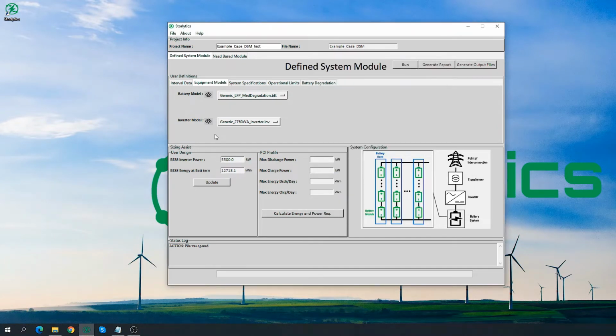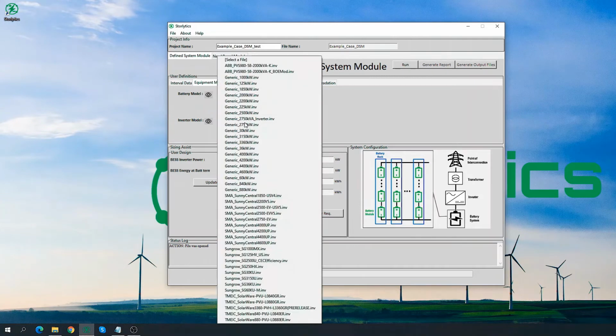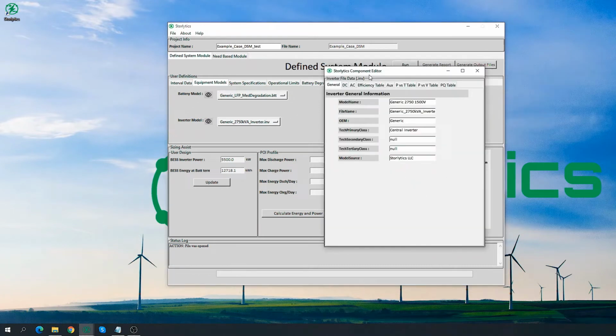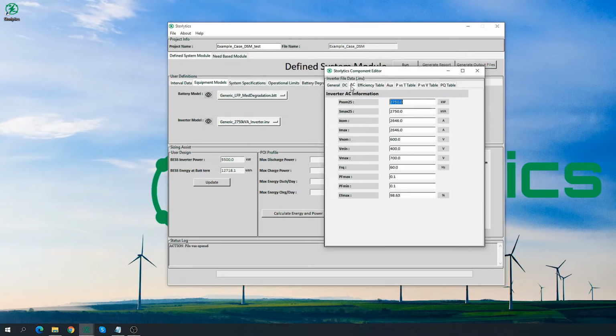Similarly, for the inverter model, the user can choose from the various generic inverter models that are available in the Storlytics library, or the user can specify or design their own inverter model by clicking on the eye icon. This opens the Inverter Component Editor, and the user can define their own inverter model by specifying various parameters in the DC/AC Information tab, Efficiency Table, Temperature derating data, and so on.